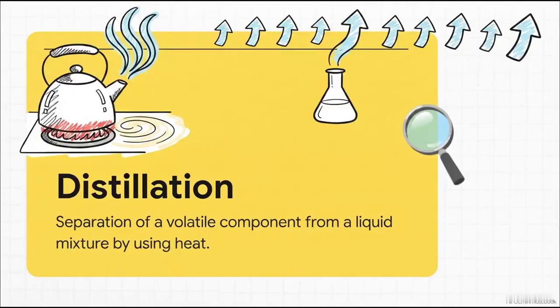In one corner, we have distillation. Formally, this is the separation of a volatile component from a liquid mixture by using heat. Think of it kind of like a boiling kettle on your stove. It purposefully uses an intense heat source to boil a liquid mixture. The absolute goal here is recovery. You want to capture that valuable, highly volatile component, the part that boils off first, basically, as your overhead product. You're intentionally cranking up the heat to extract the good stuff out of the top.